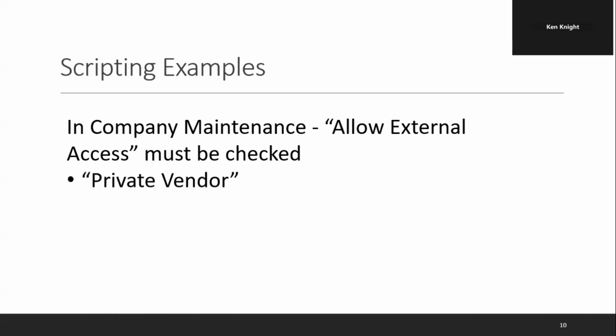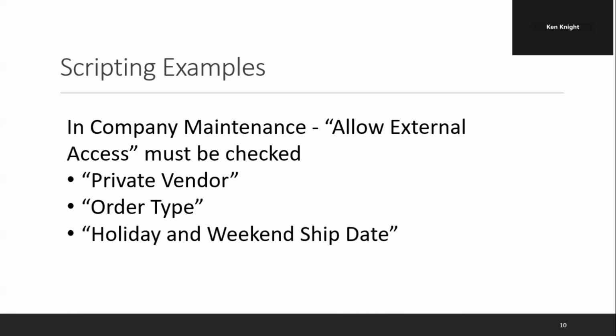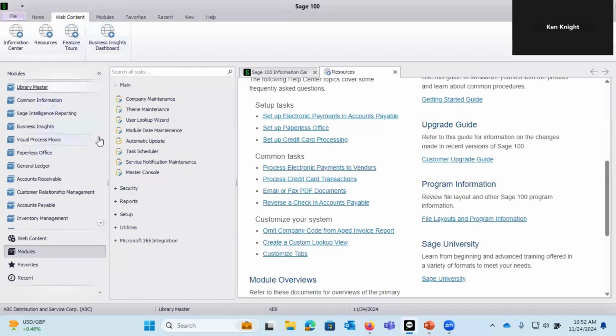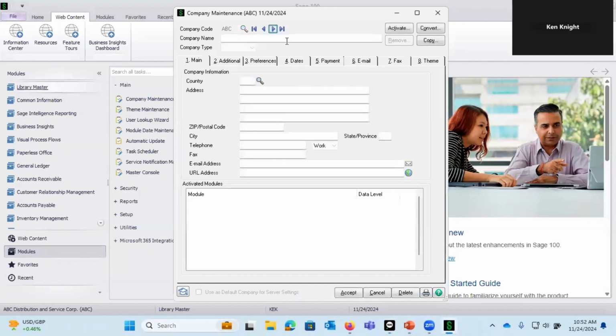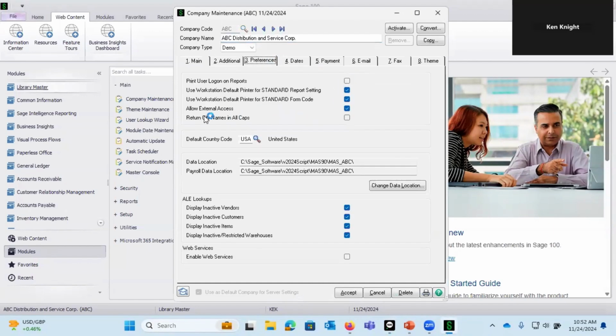The 3 examples I'm going to do are called private vendor, order type, and holiday and weekend ship date. So the first thing that I'm going to do is go to Library Master, Company Maintenance to show you that checkbox. And that is on the Preferences tab right here, Allow External Access. So if that box is not checked, scripts won't fire.